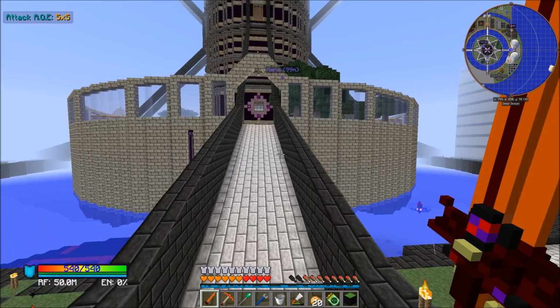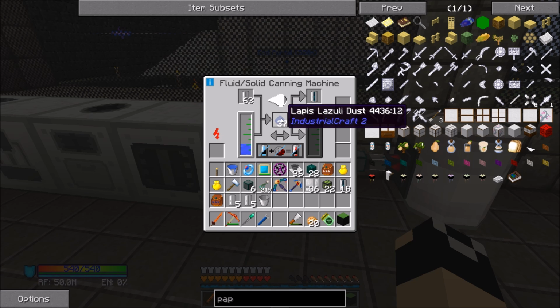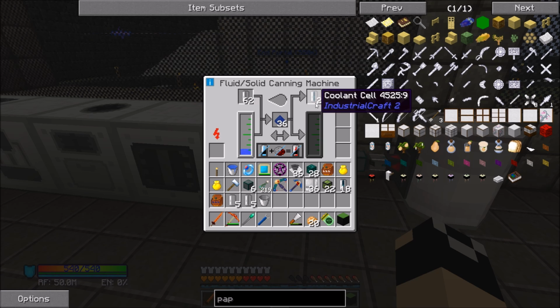And of course, leather is just our rotten flesh. I forgot that we can just fluid enrich like this. I don't know what I was thinking while I was doing it the long way. So, distilled water, lapis dust, and some empty cells on the left, and that's going to make our coolant cells for us. So, I apologize for doing that the long way.